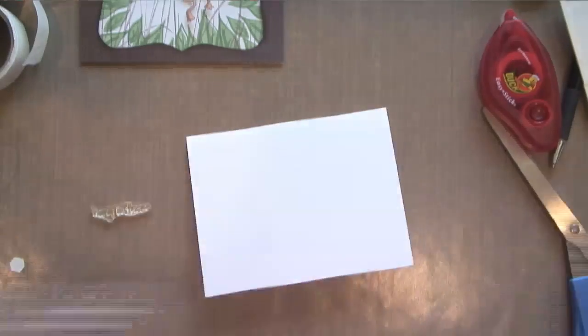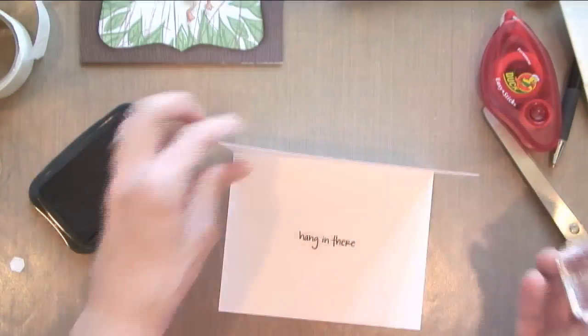And I tried to put that sentiment on the outside, but I really couldn't find a good place for it. And then I decided I kind of liked it better on the inside, so I went ahead and put a sentiment on the inside this time.